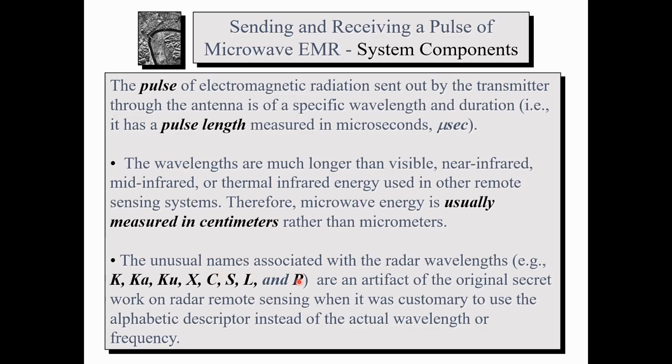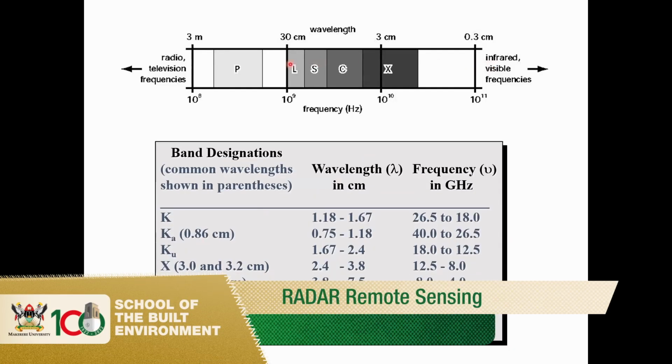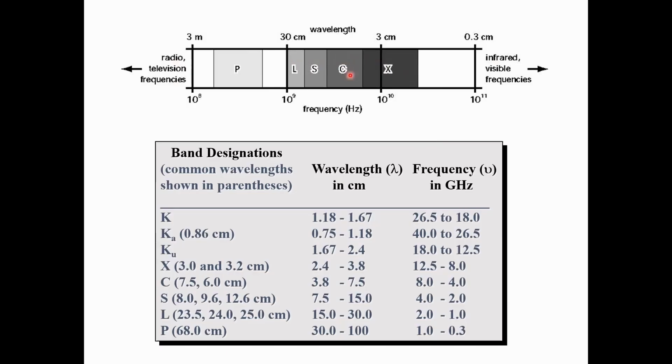So what you need to know is that microwave is also divided into other sub-bands for use, whereby normally the ones used for mapping start from X up to P. The K and Q bands are normally not used for this. This electromagnetic spectrum here is a bit interchanged, but you can still see the logic: this is 0.3 centimeters up to 3 meters here.